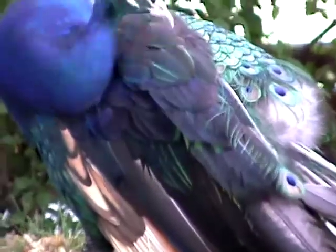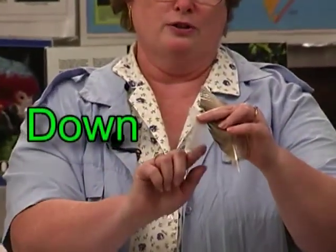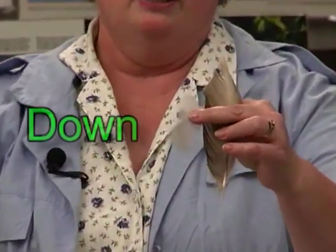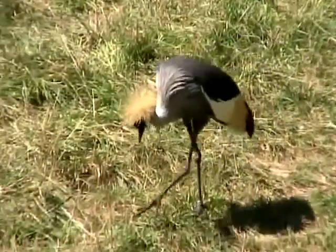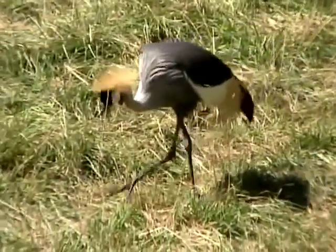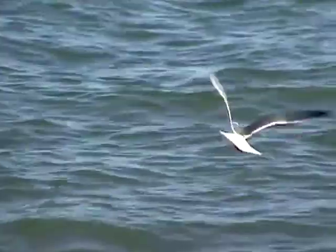together. And at the base of each feather, here's a tiny little feather. See those tiny little fluffy parts of the feathers? Those are soft, soft, downy parts that have little pockets that hold air to help the bird maintain its temperature when it's cold. A bird's wing is very special to be able to help the bird to fly.